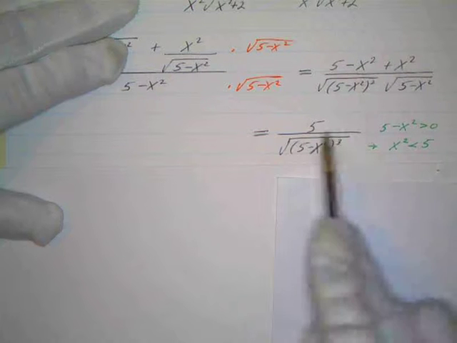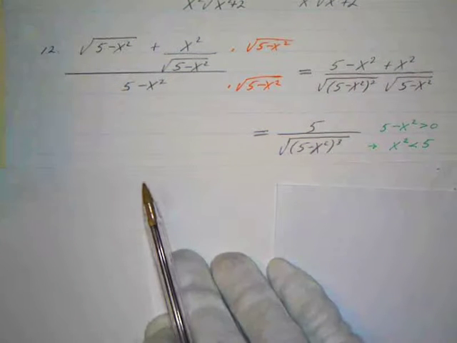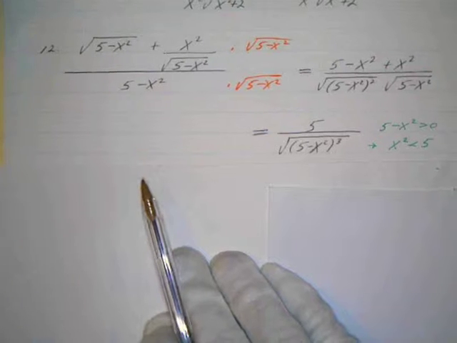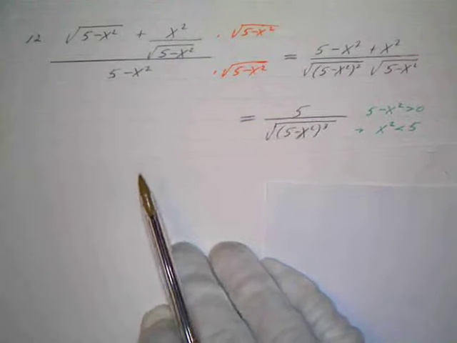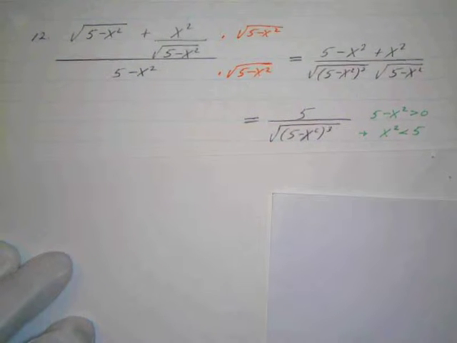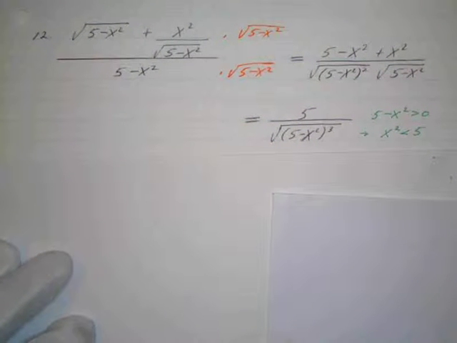Here the x squareds cancel, so I just have 5 in the numerator. So it's kind of a tricky way to simplify it. And lots of times they do that. You'll find your answers from a calculus problem are in one form algebraically, and then the book puts them in a different form. So you really learn your algebra by manipulating the form your answer is in to the form that the book solution is in.